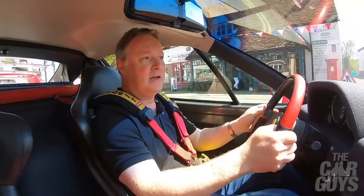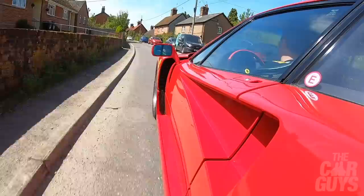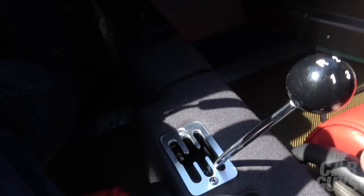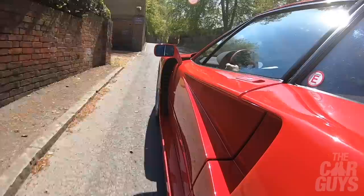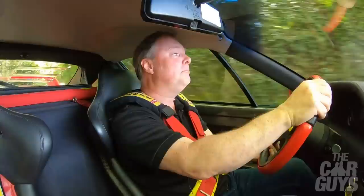The first thing you should know about driving an F40 on the public road is that it feels almost impossibly wide — but that does soon subside and it begins to shrink around you. The manual five-speed gearbox has just enough tension to feel like you're operating a precision machine, but it's still quite smooth and easy to use. The clutch is quite heavy and the bite point takes getting used to, but once you're set, you can feel all that potential — the car is saying 'please, make me go much faster.'